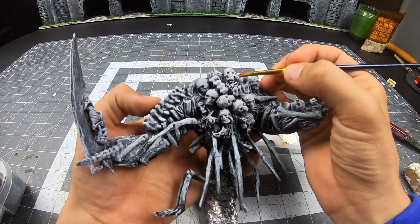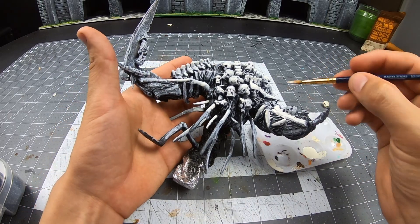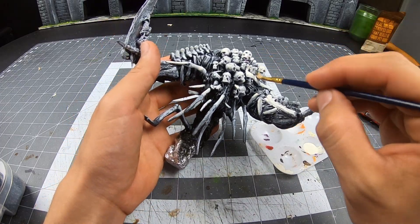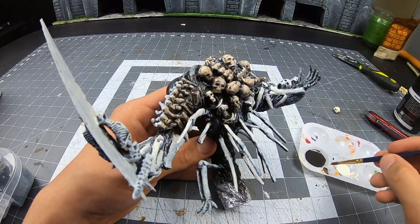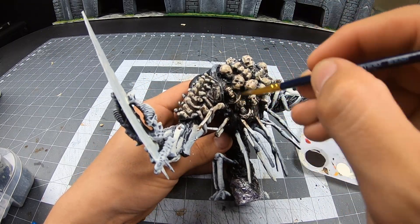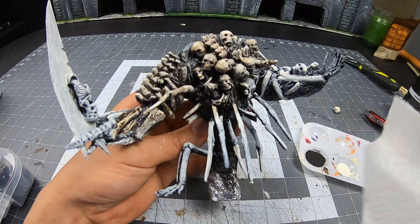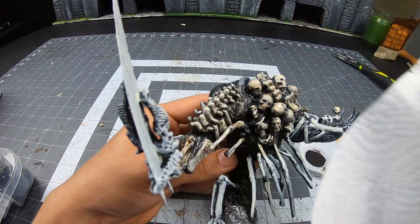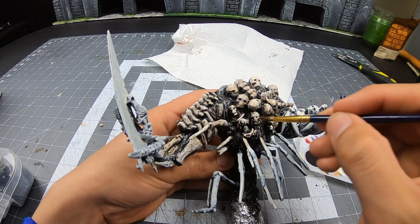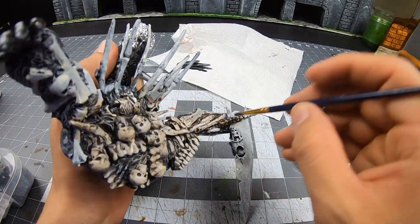I primer and dry brush. I make sure to get my white highlights nice and bright. I continue with the linen white and then wash them with a nice darkish brown. Clean up the highlight areas for better effects. I paint this in parts because I assume that the cloak I plan to make for it is going to make it impossible for me to reach some areas. I don't want to make extra obstacles for myself — not this time around. I actually thought this one through. It probably helped that I messed up on the first one to begin with.